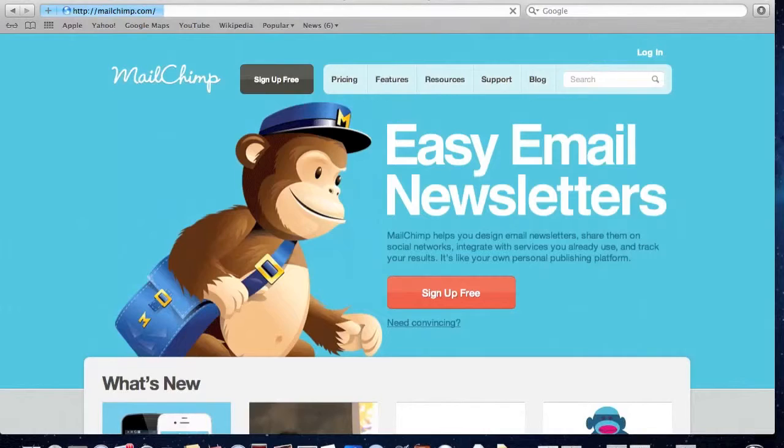and type in MailChimp. Now, I used to use Aweber, and I'm sure many of you out there have probably heard of Aweber, but I was having a lot of problems with coding, and I found it wasn't too user-friendly, and I wasn't too keen on it. So I moved over to MailChimp, and I think it's superb. It's free to sign up. There's no cost as such. It only starts charging when you set up autoresponders and you're sending mass mail shots out, but we'll come to that at a later stage.